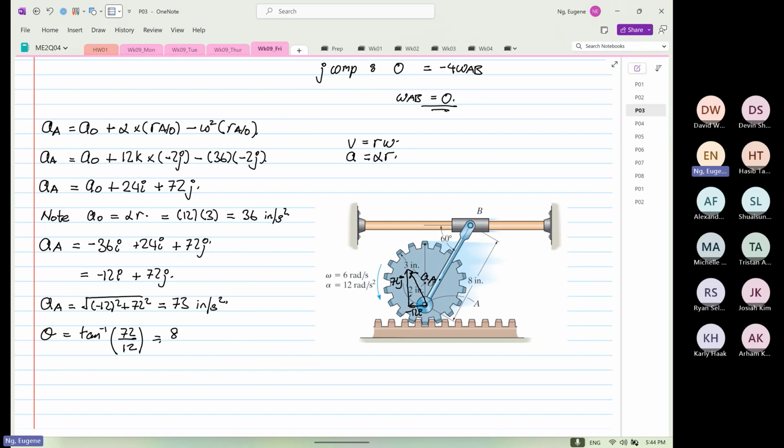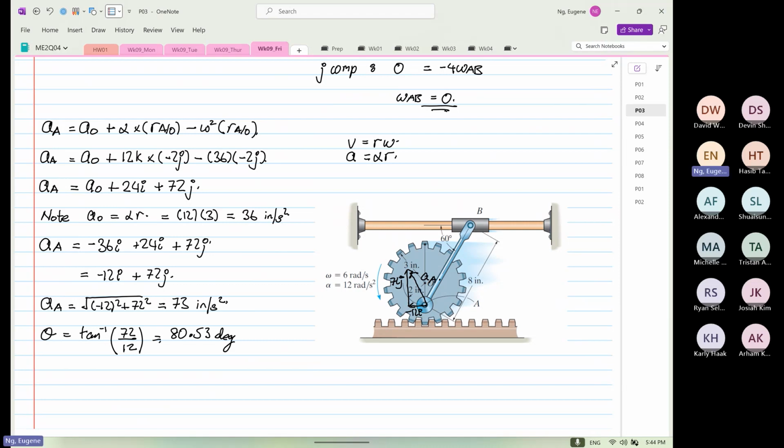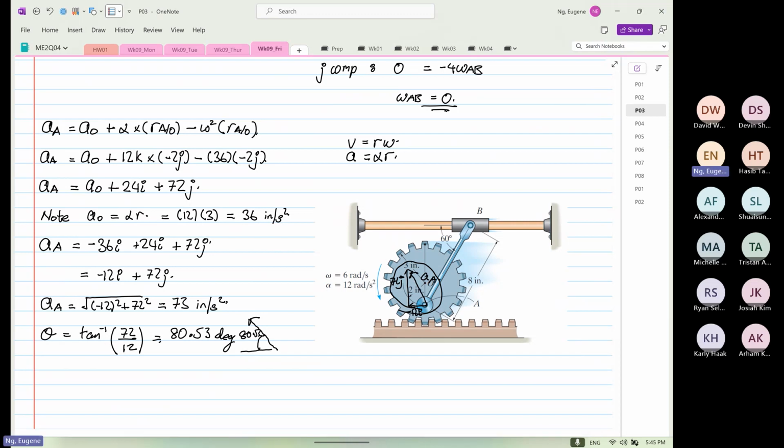Now, when a question like this comes up regarding the orientation, you have to view from here and sketch. So you have to sketch this way. And this is your 80.53. Are we clear? Okay. You have to draw that arrow over there for me. Okay, so we are almost at the home run.